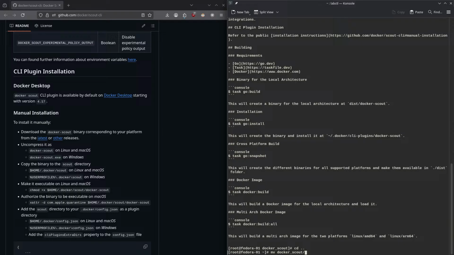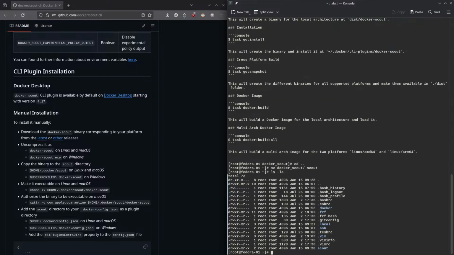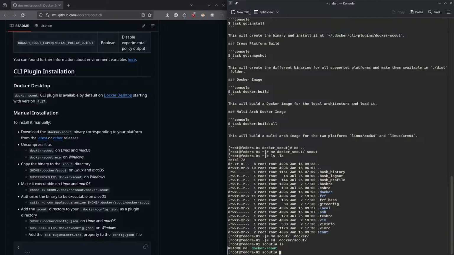mv docker-scout, mv, ls -l. Yeah, so mv scout to docker. cd, docker cloud ls. chmod, we are making it executable.